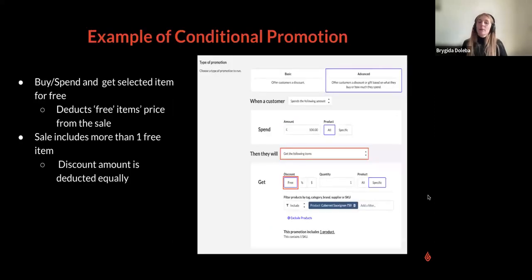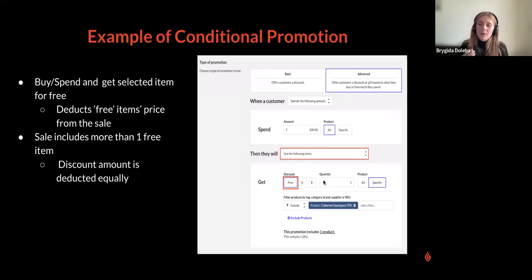So next, we are moving on to examples of conditional promotions. A conditional promotion: buy and spend, and get the following items. As you can see, when a customer spends the following amount of £100, they will get the following item, which is Cabernet Sauvignon, for free.